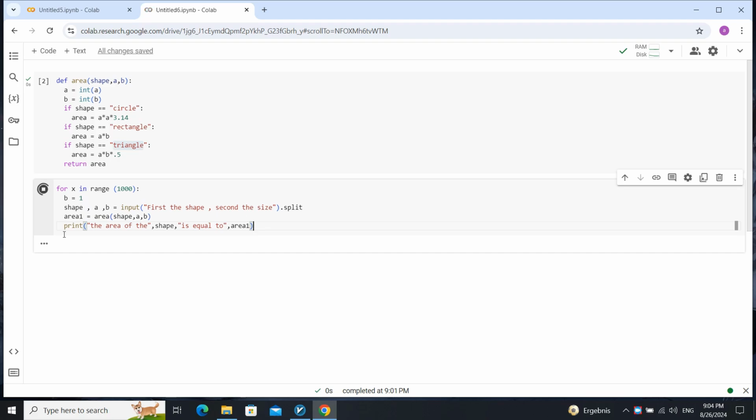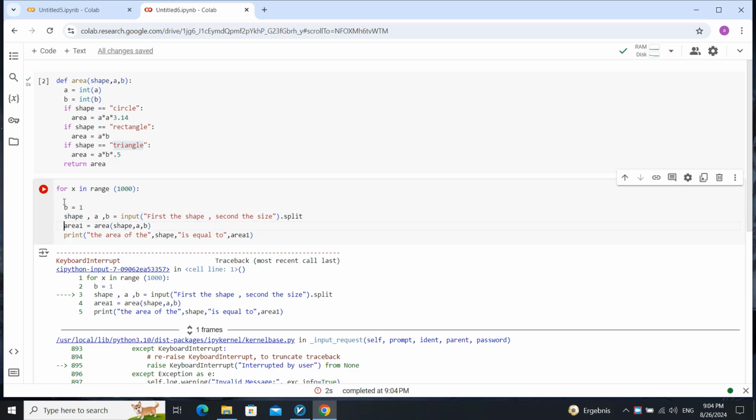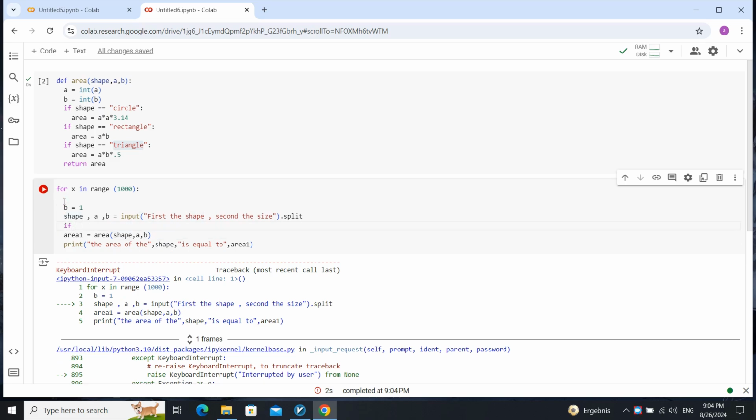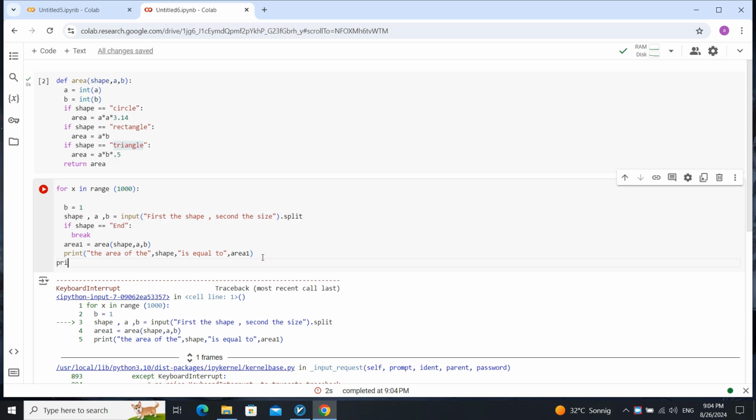Okay, oh, it has some problem. Let me put an if here. If shape equal to end, break, and then in the end break, not breakpoint, and at the end print thanks for your help.